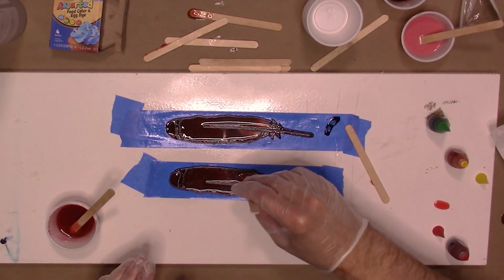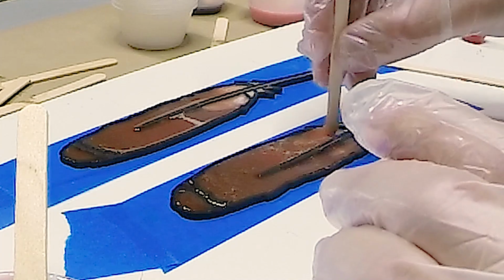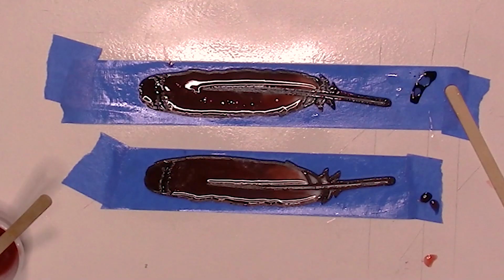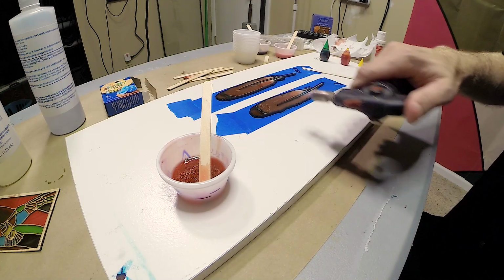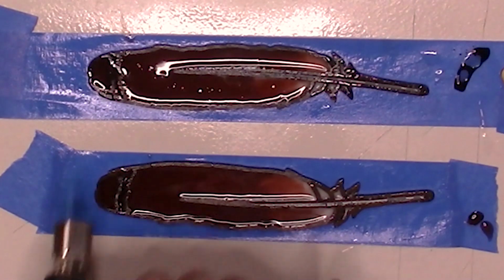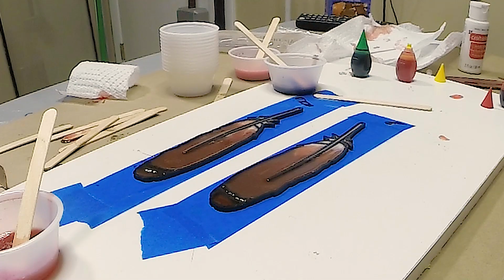Now, just mix these in a bit more, try and get that gradient going. All right, I'd say that is pretty good. And now very carefully with a torch, we can pop some of those bubbles. That's about all there is to it.